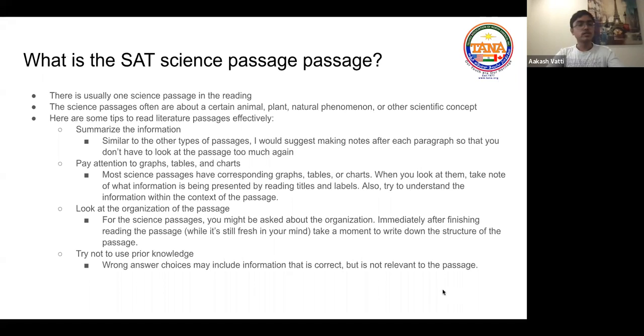And try not to use prior knowledge. You could know stuff from outside that is a potential answer. Say you know something about space and that is in that answer choice. However, you're supposed to only get your answer from stuff you learned in the passage. So even if you know an answer choice is true, it's not necessarily the answer that the SAT wants, simply because they mention it in the passage.